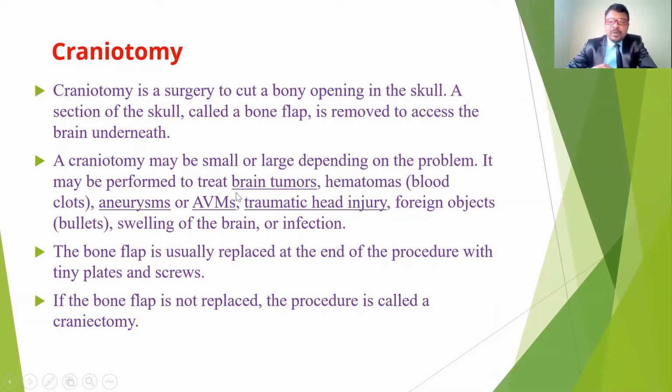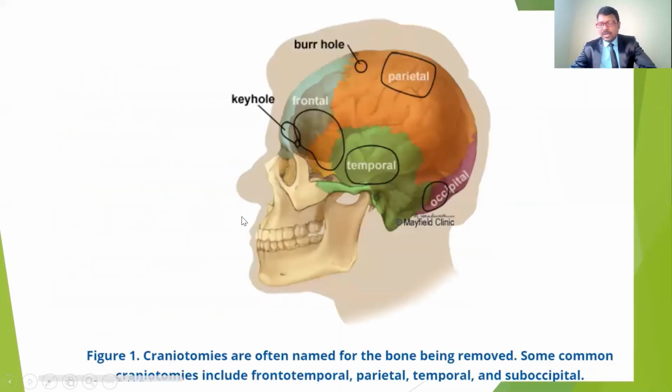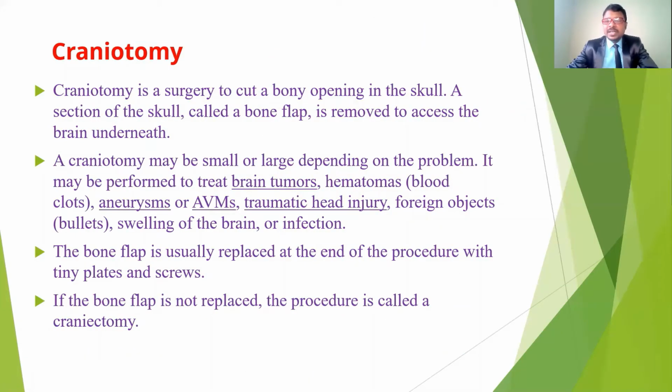It may be performed to treat brain tumors, hematomas, that is blood clots, aneurysms, abnormal blood vessel dilatations, and also AVM, arteriovenous malformations, traumatic brain injuries, and any foreign objects, any bullets or sharp objects, any iron metals stuck into the brain, or any swelling of the brain or any infection. In those conditions, this craniotomy is indicated.